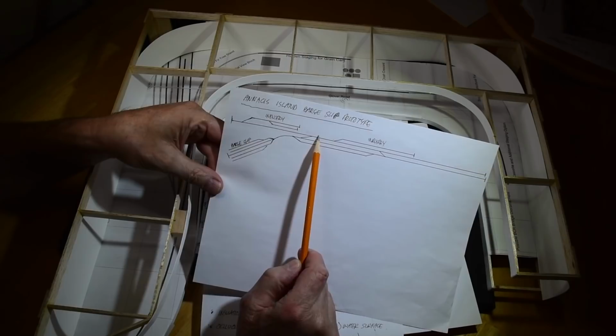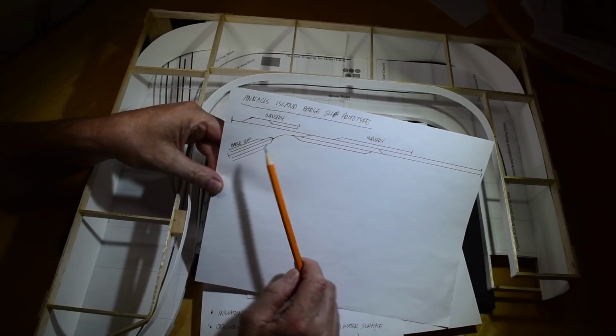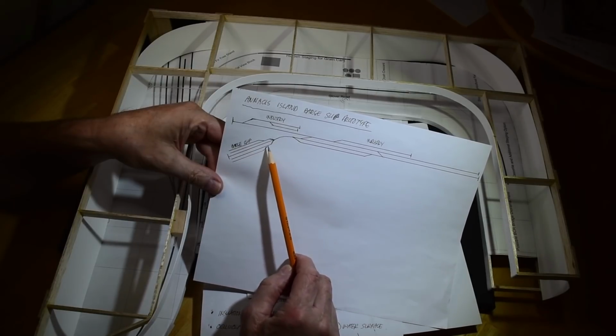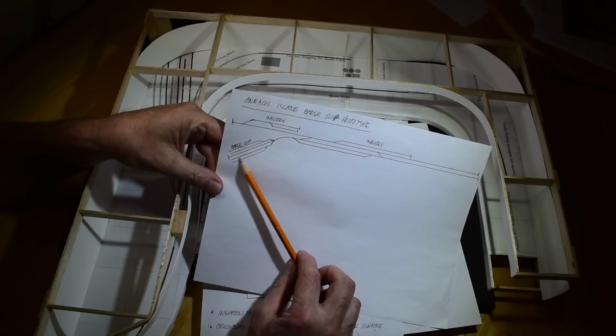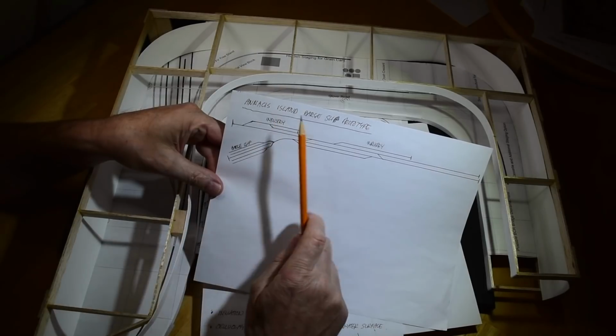I'll probably take another visit next month, July, maybe videotape it for you. But so you can see here's the barge slip. If you go to Google Earth, Annacis Island, you'll be able to find it. It's just west of the Alex Fraser Bridge on the south shore of Annacis Island.